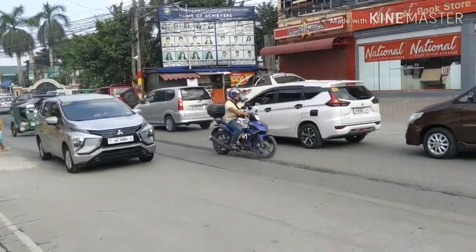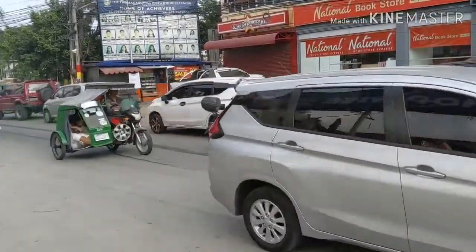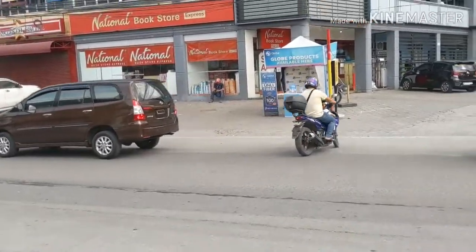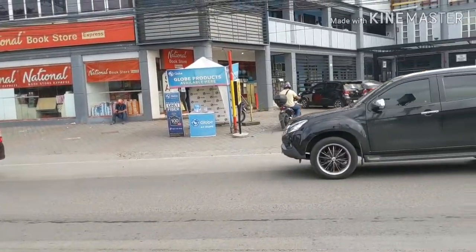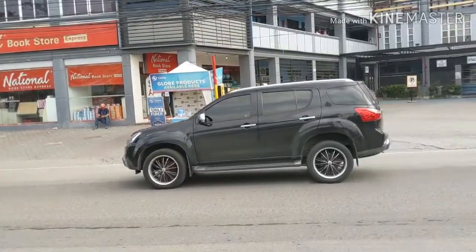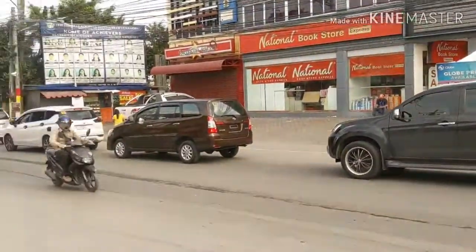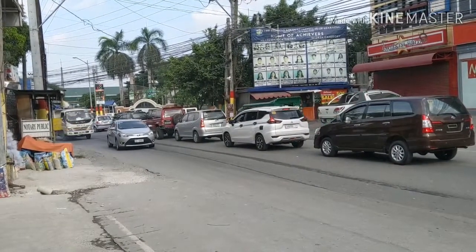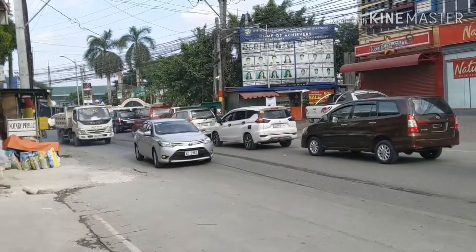Look at that little kid on that scooter. That's so cute. Just a tiny little kid. And that's a common sight here in the Philippines. Sometimes you'll see a family of four or five, mother, father, and three children on a scooter. That's quite a common occurrence around here, again, because of the cost, right? You know, these people here with the vehicles.